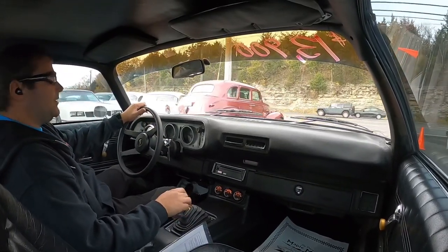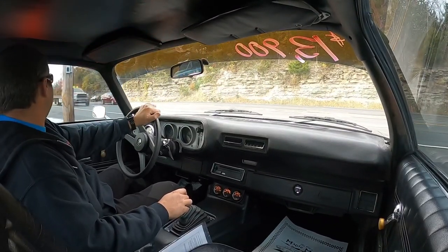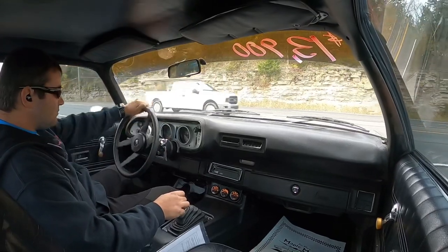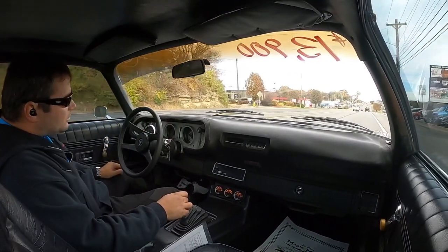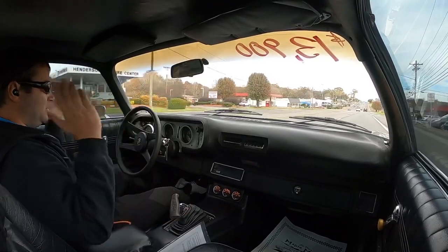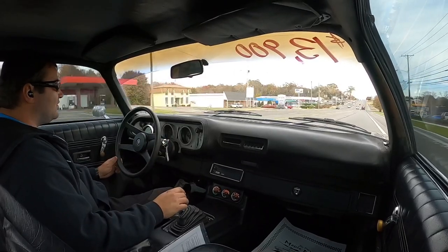Feels pretty peppy, really. Check my brakes. Oh yeah, we stopping. Let's see what we got here. Definitely gonna get gas. Looks like the gas gauge is pegged on the full. Speedometer's coming up on the dash. Seems to be pretty accurate. Straight as an arrow down the road with tight steering. Feels good.